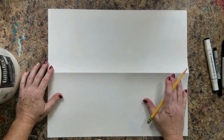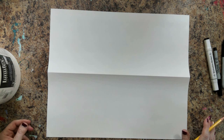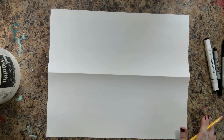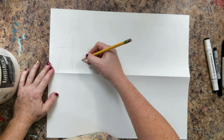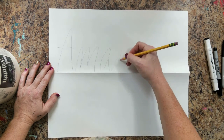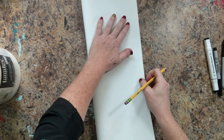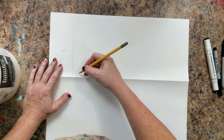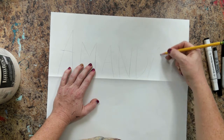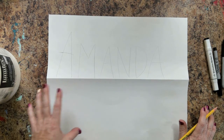So if you want to, you might want to sketch it out in pencil first. You can do all uppercase. You can do uppercase and lowercase. You could even do all lowercase. You can even do script or cursive letters if that's what you'd like to do. So I'm going to start. You could go back and do block or bubble letters around this, but that may be a little bit excessive for what we're about to do.